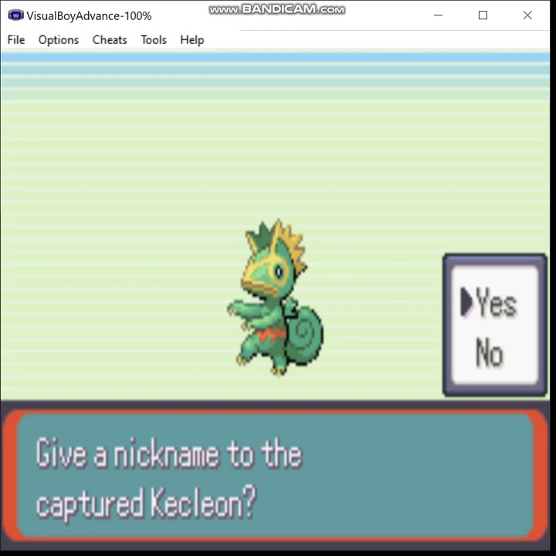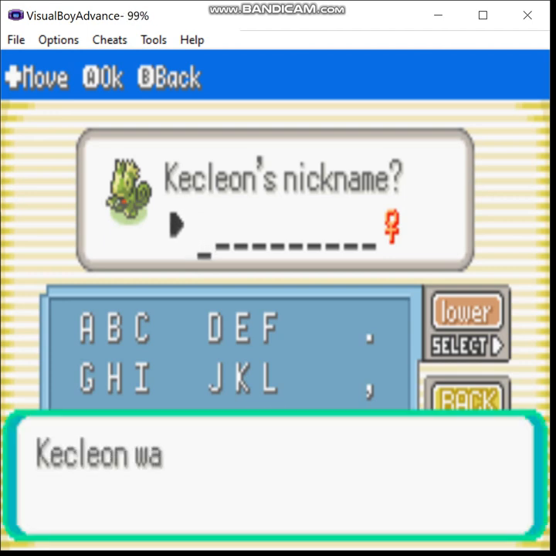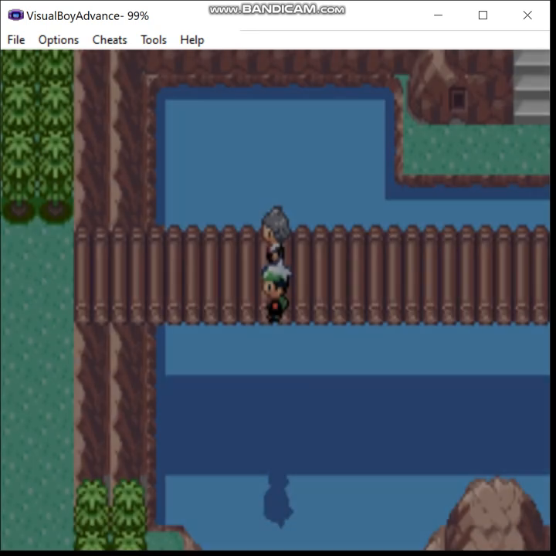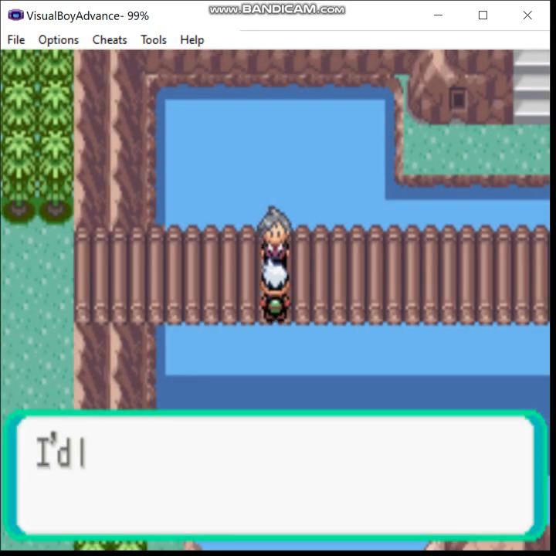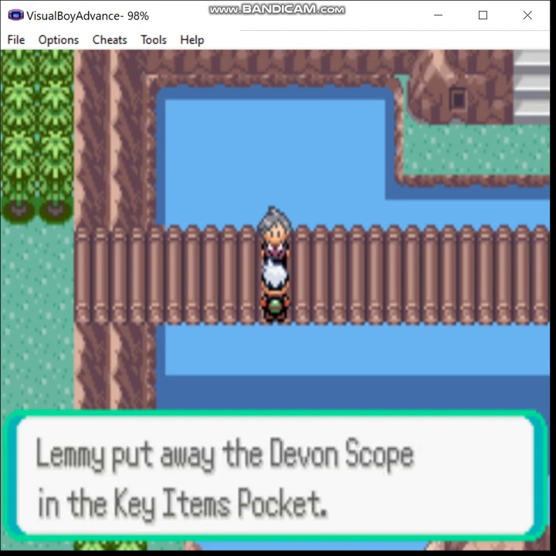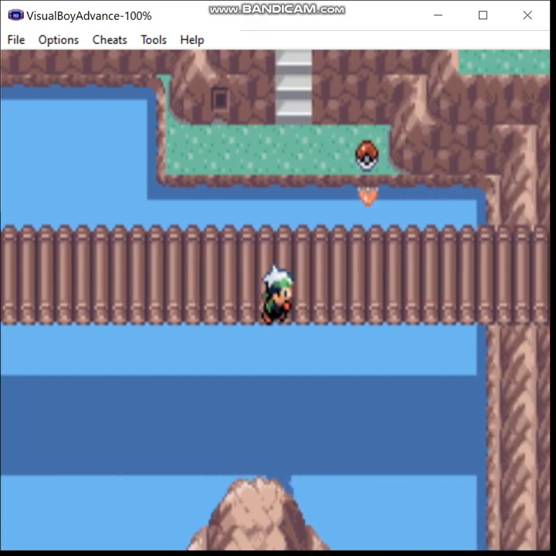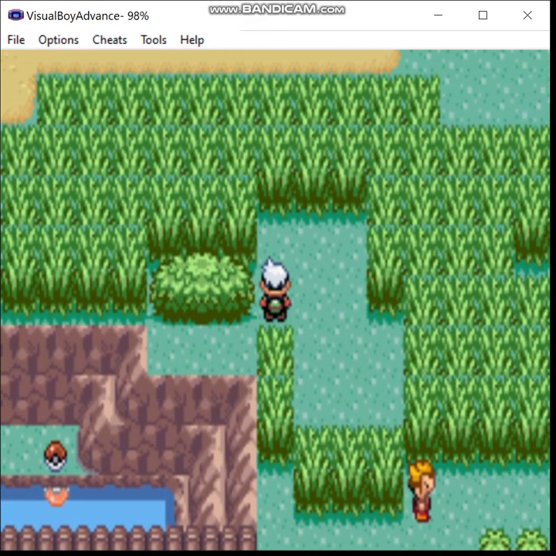What should I call you? I'm not gonna nickname you yet, I'll think of something. Alright, Steven, now shut up, please. Now, there's a couple other things we can do before we go back.